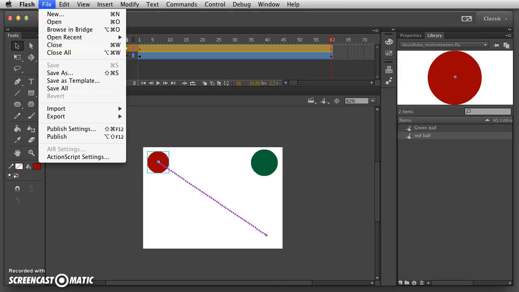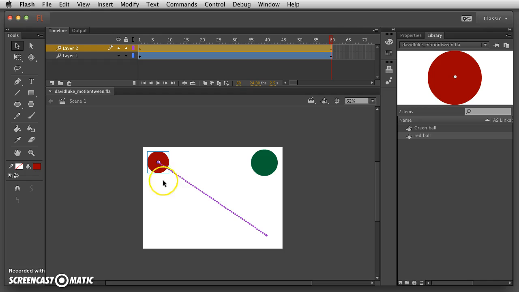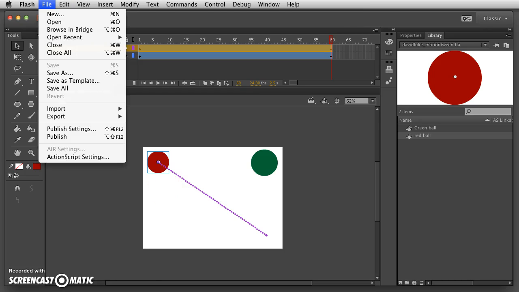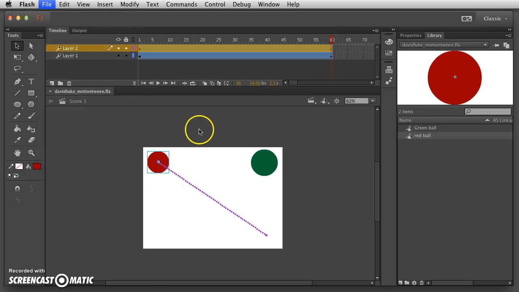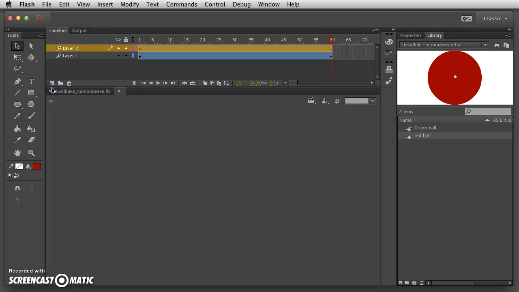Hello, this is your shape tween video. You'll see the motion tween file still sitting here. All I'm going to do is do File, New, go ActionScript 3.0. You'll notice that we can have multiple tabs open at once, similar to an internet browser or really any graphics program up to this point.